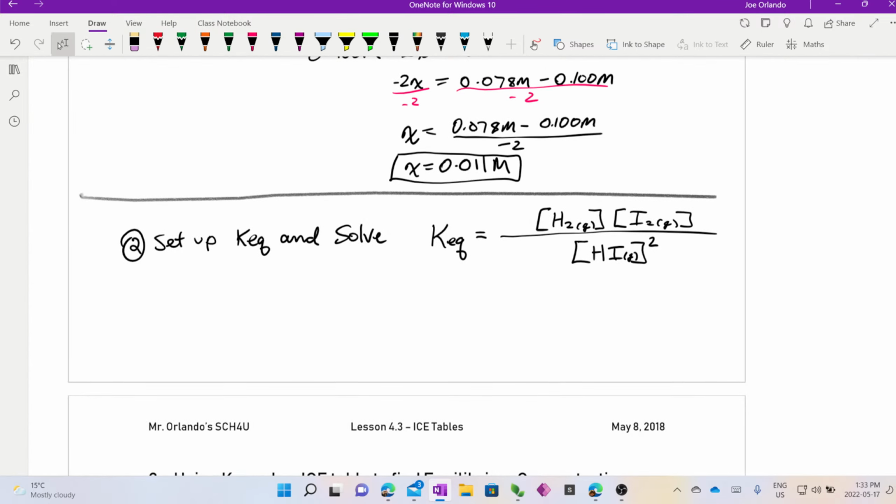And now we can solve for this because do we know the equilibrium concentrations? As it happens, we do. What is the equilibrium concentration of H2? Very good. What's the equilibrium concentration of I2? Great. And of HI? And what do I need to make sure I remember to do with that? Square it. That should be a capital K.